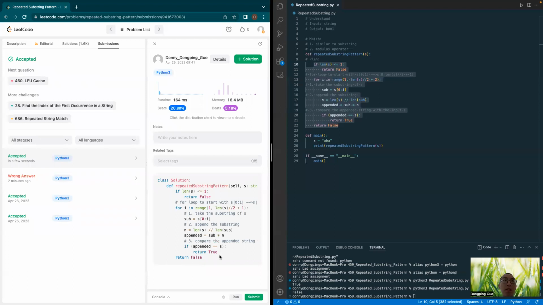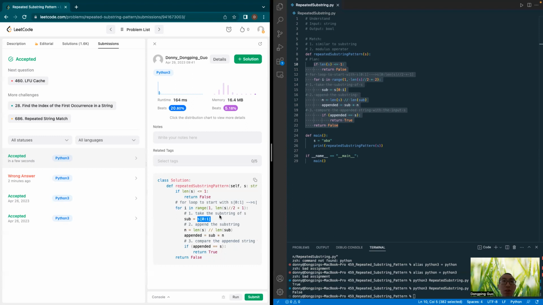I started from 1 to length divided by 2 plus 1, but I don't need to go over. So I just need the plus 1. The maximum of i is length of S divided by 2, and I will never touch that value when I take the substring.